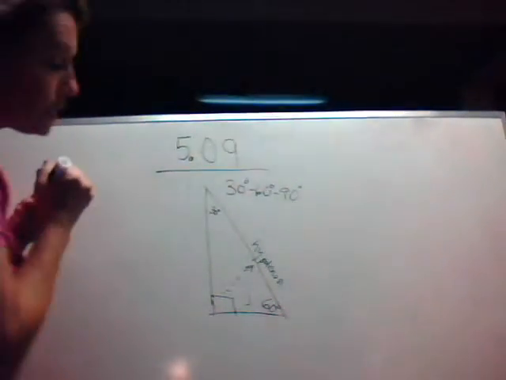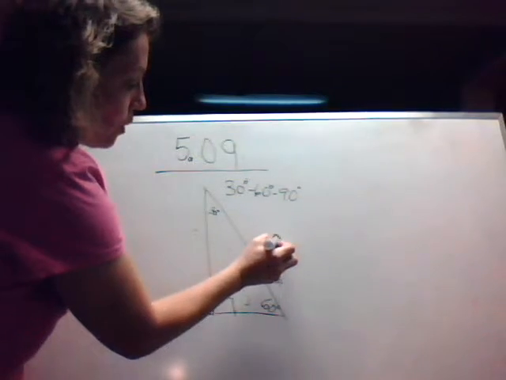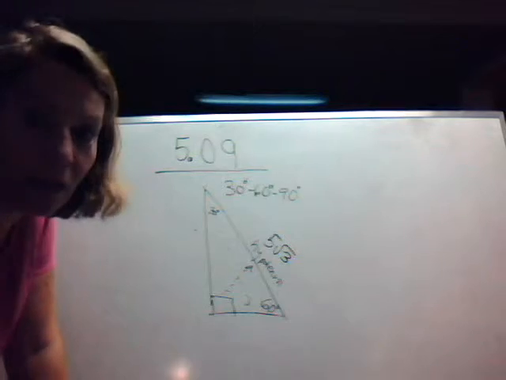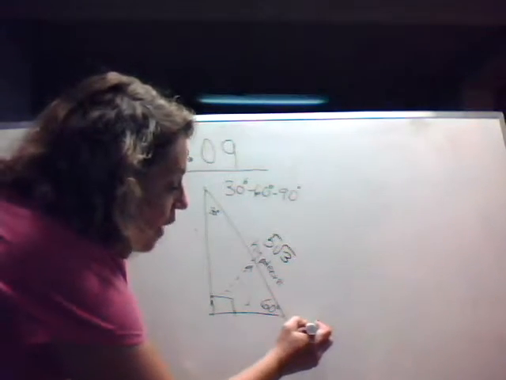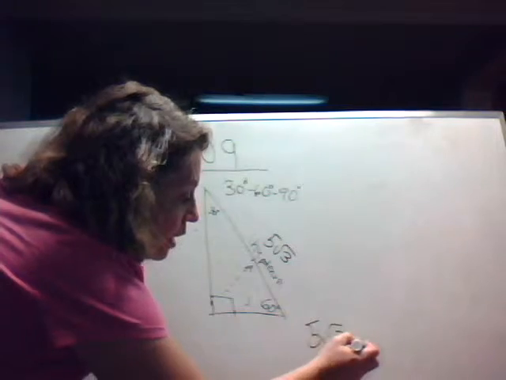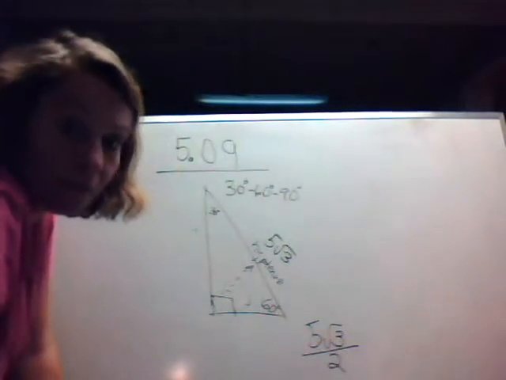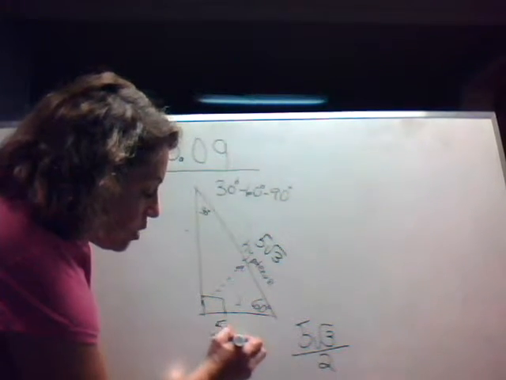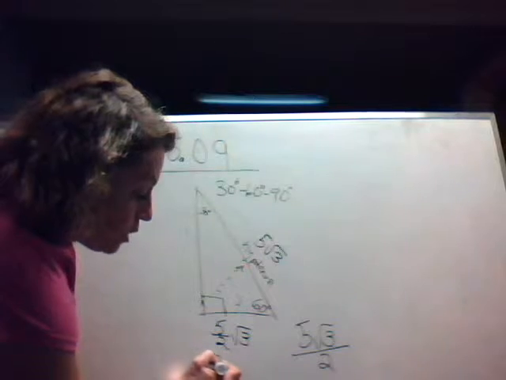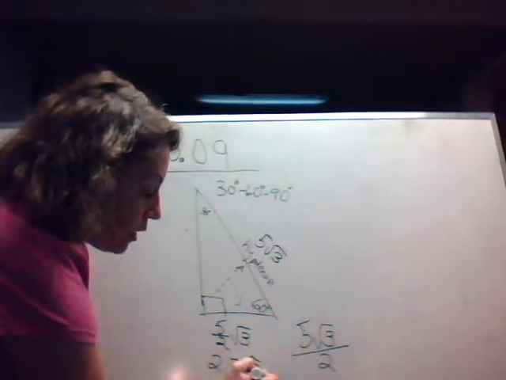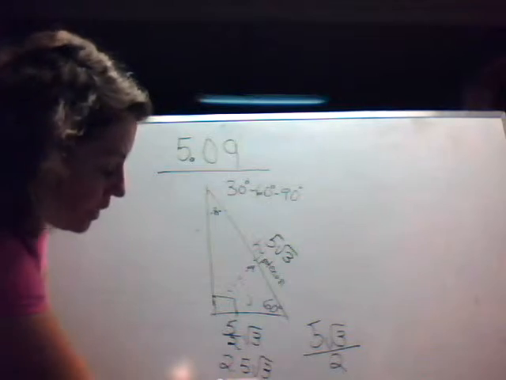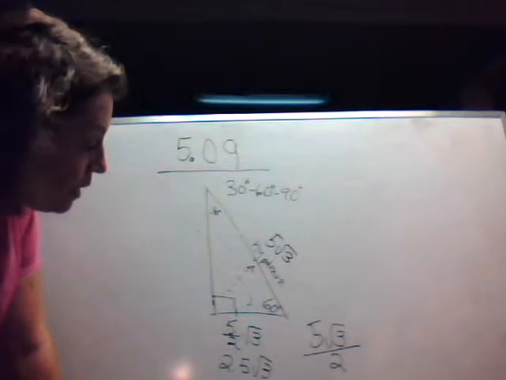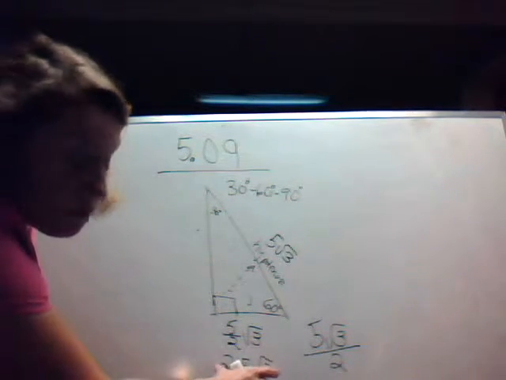If your hypotenuse, let's say, is 5 square roots of 3. Ugh, that's not a real pretty one, but let's play around with that. What's half of that? Well, 5 square roots of 3 divided by 2. That simplifies to 5 halves square root 3, or you could write it as 2.5 square root 3, or in decimal form, you can take the square root of 3 times 2.5 and get whatever decimal answer that is. Okay, it's not pretty, but there it is.